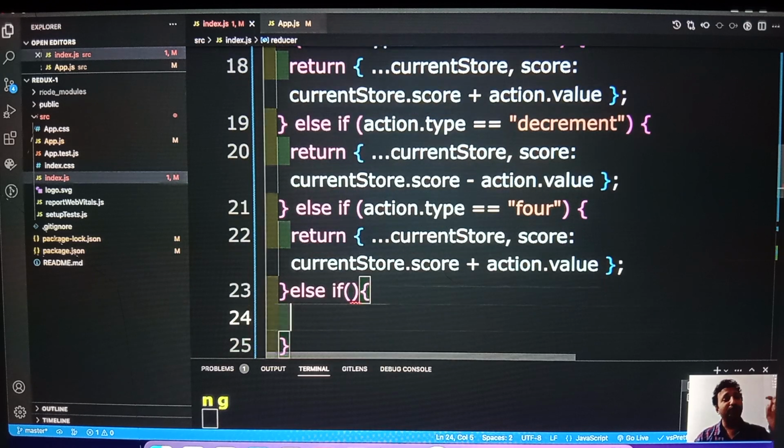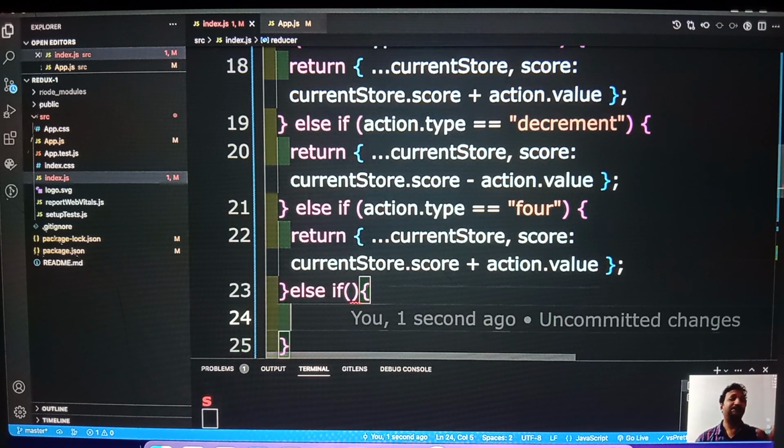I am showing you the simplified version of Redux, so you can understand it. But actually, if you see any Redux examples, you have to lose 4 or 5 hair follicles. Yeah, what is this? What are they doing? I am showing you the simplest way to understand it.